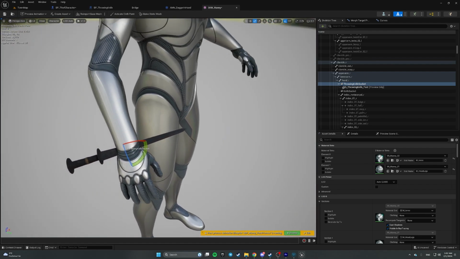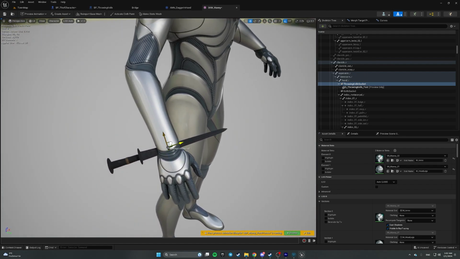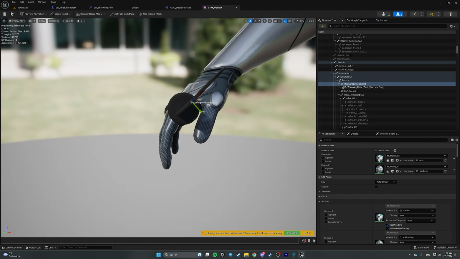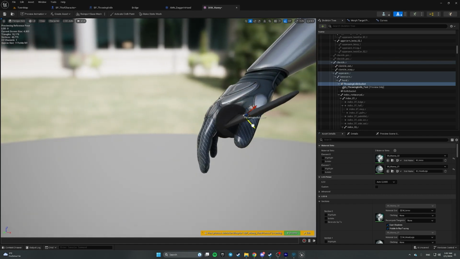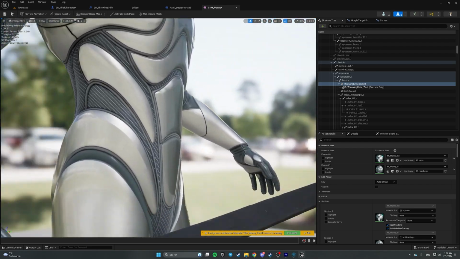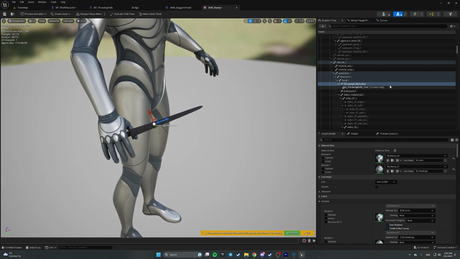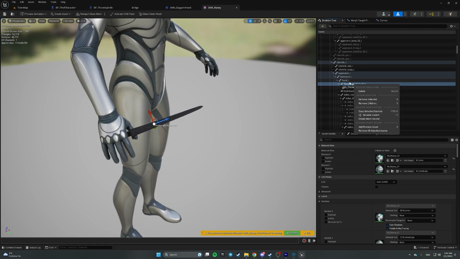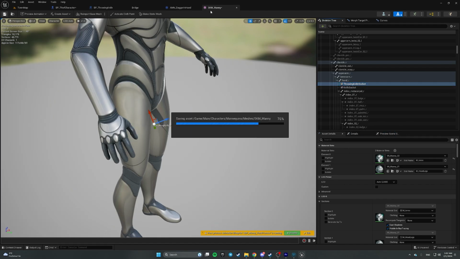There are a lot of things that we have to do. We have to locate where this knife should be. So we are changing the socket location to which this knife will be attached. Something like this, for example. That's fine. Save. We can even remove it: right click on this socket and remove all attached assets so that we will not see this knife anymore.